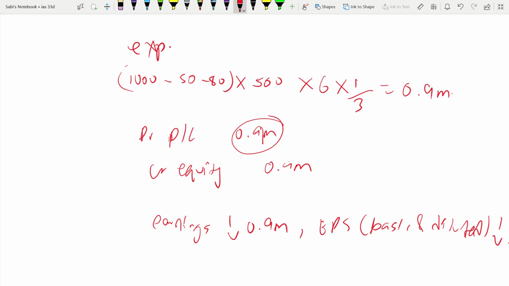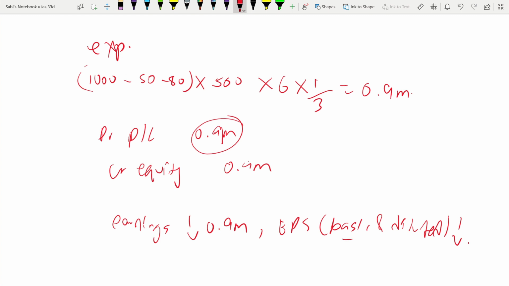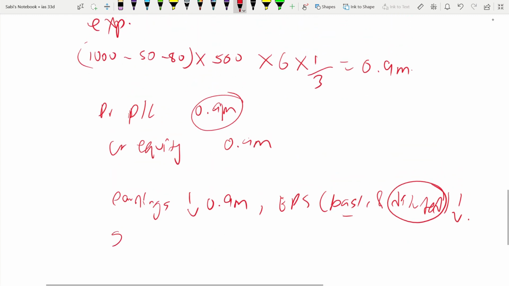How do you know? Basic we understood. Now tell me how diluted. Because some share options do not dilute, but here it is diluting. How? See, this is a share option. That means in the future you are given the option to buy the shares at a lower price, below the average share price, right? That means it will reduce the interest of the existing shareholders. That's why your diluted EPS will go down. Understood? So that's about share options.